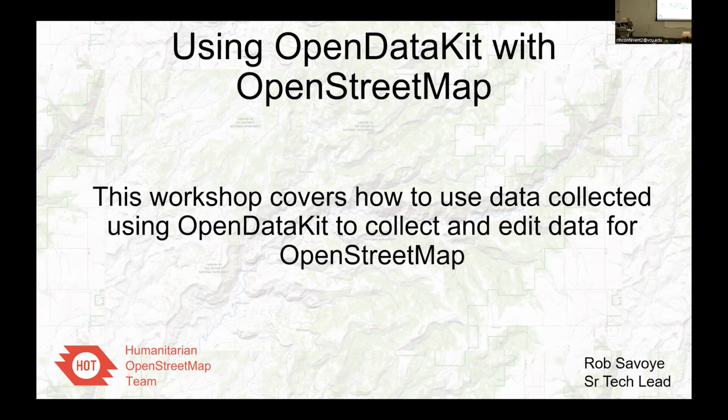So this is basically a talk on using OpenDataKit for OpenStreetMap. At HOT, we use OpenDataKit incredibly heavily. And one of the problems we have is that we've been collecting data, and changing all the tags and all that gunk and getting it into OSM is so tedious that it actually never happens. And it really upsets me.